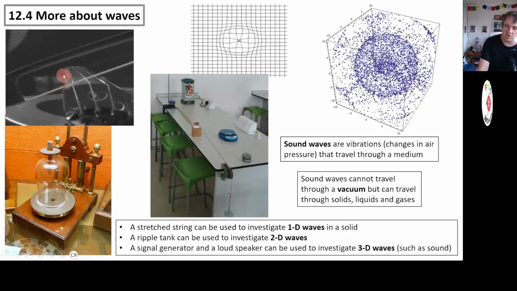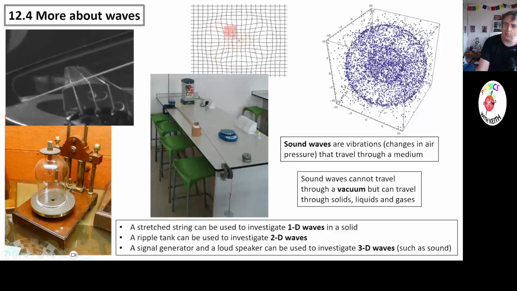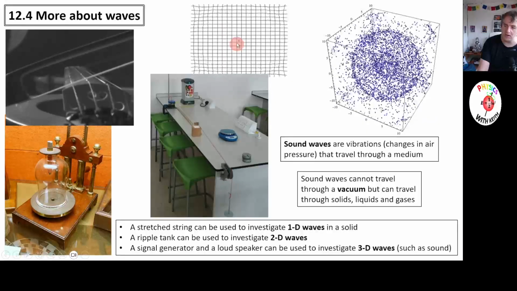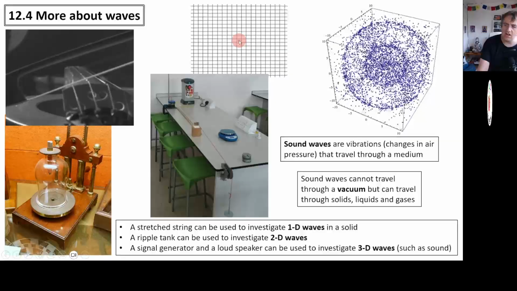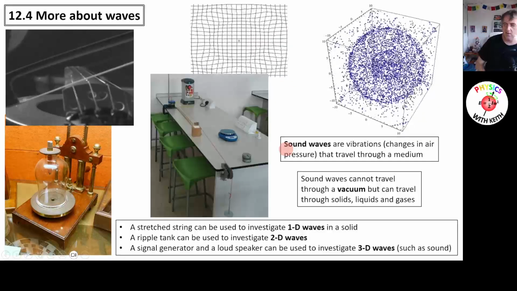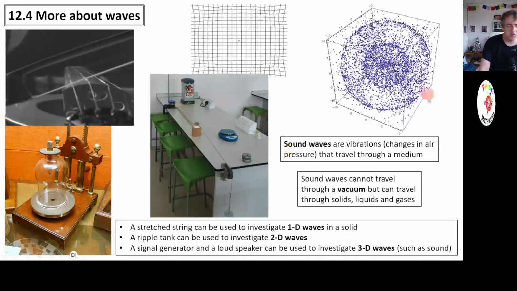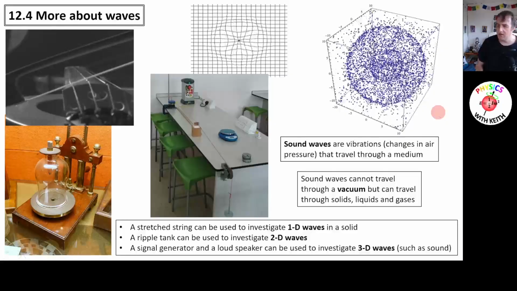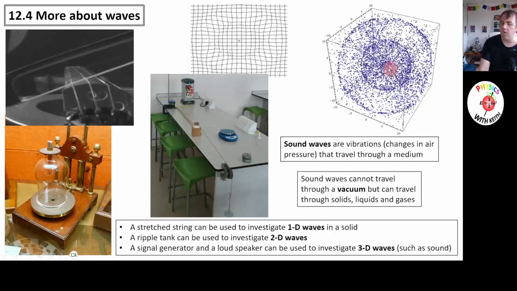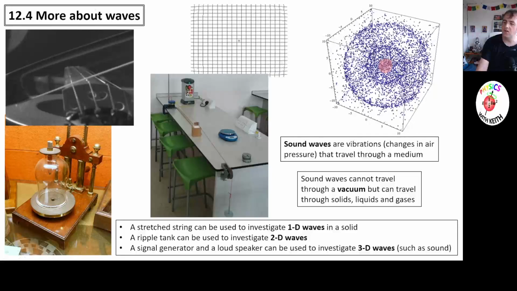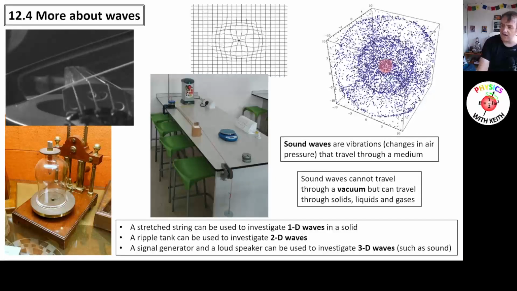That's a one-dimensional wave. What we've got on the picture at the top is a ripple shown in a two-dimensional wave. So it originates in the center of this 2D grid, and the wave radiates outwards. There's a two-dimensional wave. The picture on the top right is an attempt to draw a three-dimensional wave. So there's something in the middle, perhaps this is a sound wave, and there's something in the middle producing this sound, and you can see it looks like something is radiating from the center.